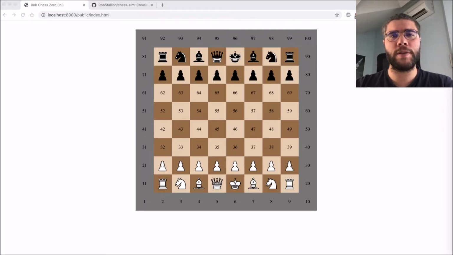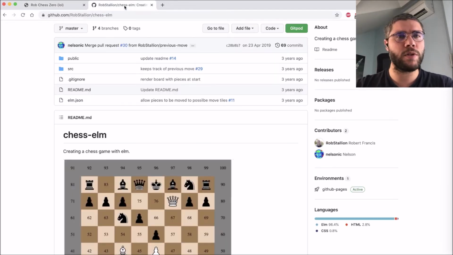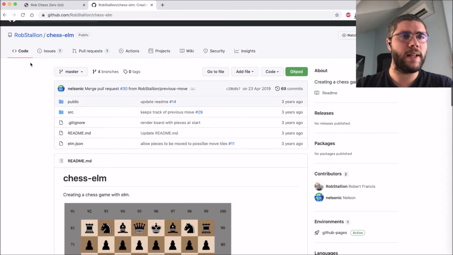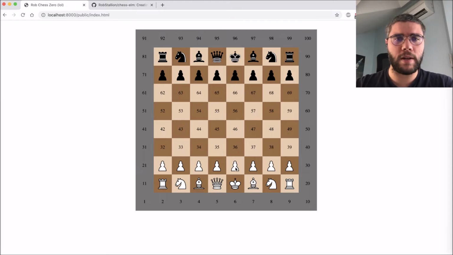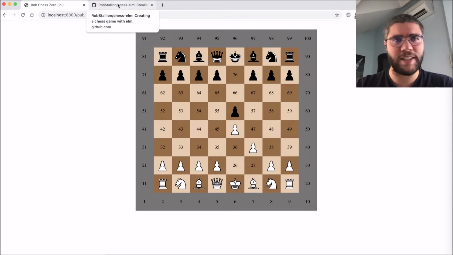Today we are gonna try to add a new feature to a chess game. This one, you can see, was created by Rob Stallion, so thanks to him. It's quite a classical game of chess. You can move your pieces, your pawn, etc. What I want to add as a feature is a button to cancel the last move, because I need to learn how to practice chess and I will make some mistakes. So let's create a new button to avoid those mistakes.